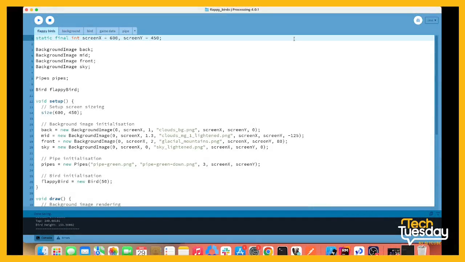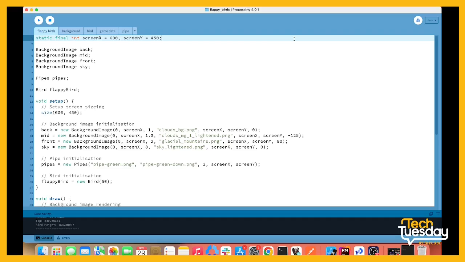So today we will be visiting part 4 of our Flappy Birds bot video. In this video I will be going over how to implement the bot for the Flappy Bird so that it can actually play the game itself.